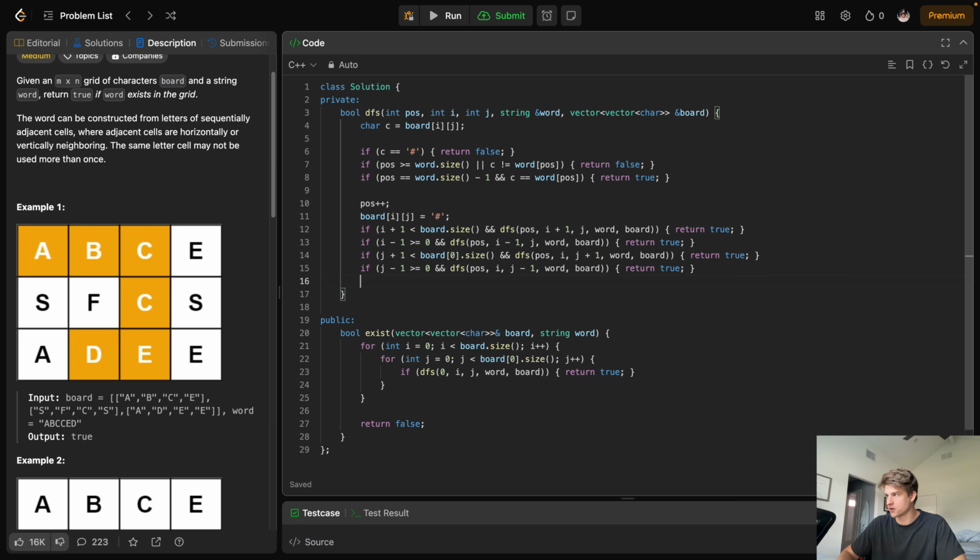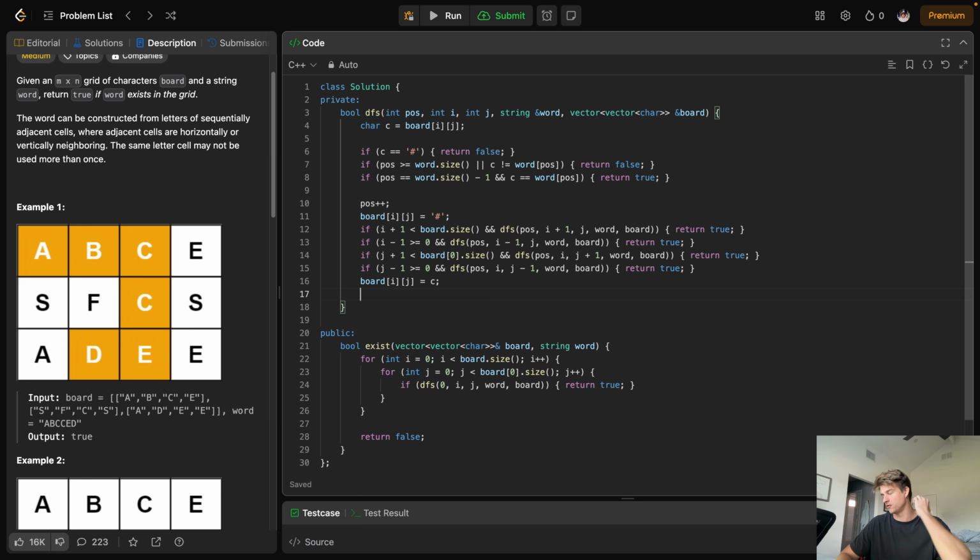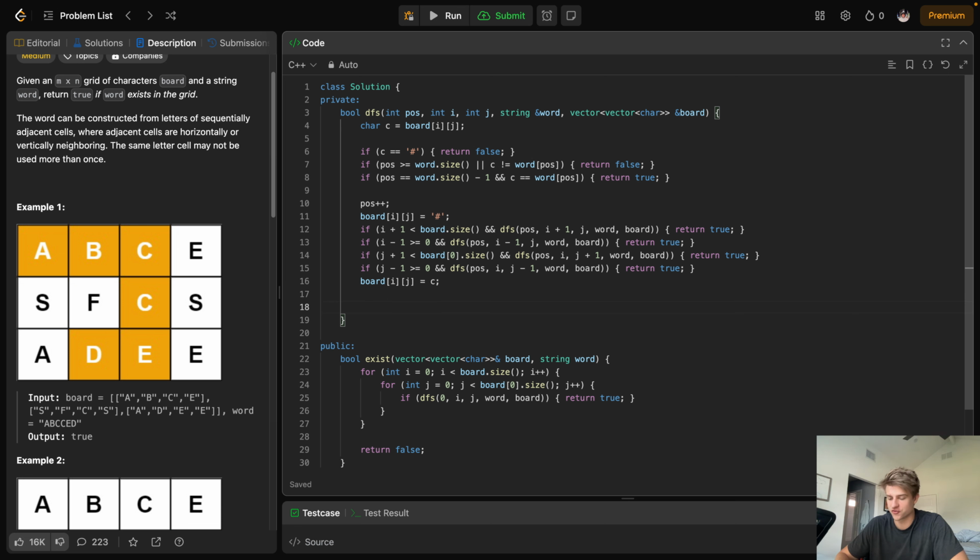So this should be it for the code, almost, right? We've got to set the board back once we're coming back out of those search paths. We'll set the board back to how it was, right? We don't want to alter any parameters that are being passed into our function, at least not permanently. It's a little bit hacky to modify it in place, but it gives us much better space complexity. Using an additional data structure to mark where we visited would obviously take more space. So that's why we're doing that in place.